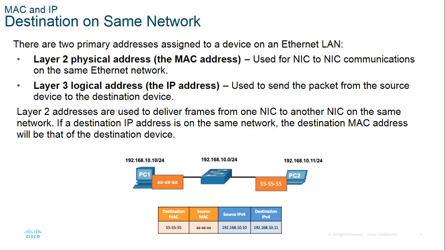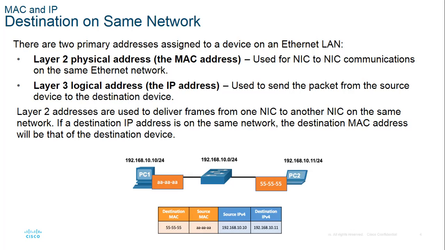So how are the MAC address and the IP address related? In fact, every device is going to be identified by a logical IP address on layer 3 and a physical address on layer 2. So there is an association between the physical address and the logical address, on layer 2 and on layer 3.